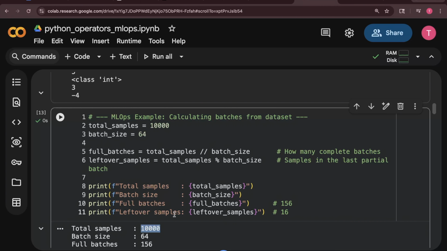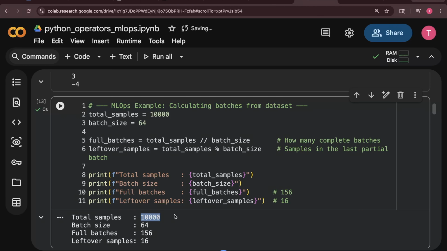Okay, so this is one of the examples of division. Why I am showing you multiple examples, because I know you can do division, multiplication, subtraction, right? But these examples will give you more perspective on machine learning, because our main course is related to AI, ML. So I try to give an AI ML touch while explaining this topic, so that slowly you will be habituated with terms like total samples, batch size and all, because these will be coming up when we will be doing end-to-end projects, or discussing any kind of algorithms.